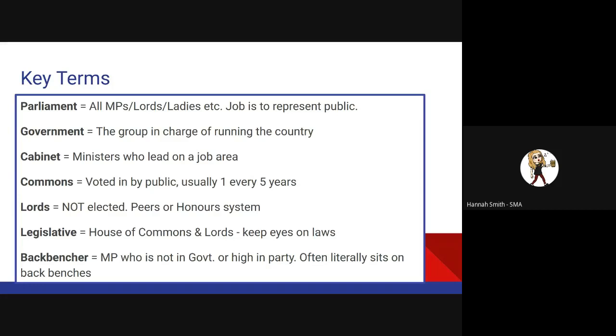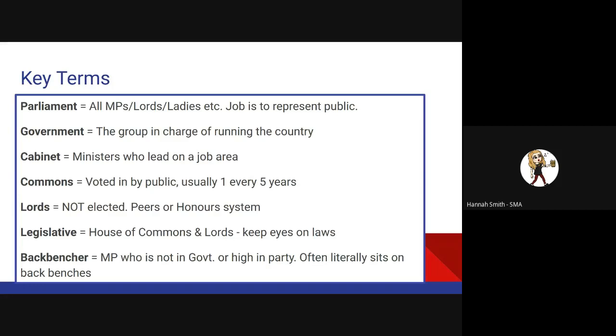There are a few hereditary peers left. It used to be that Lords were people who inherited the title Lord from their father. It was very rare to have a woman inherit the title because it always went to the male, even if a female was born first. Thankfully, that system has changed. So Lords are no longer allowed to pass down their title. They can pass it down on paper so their son could become Lord of their estate, their home, their castle, if it were. But they're not allowed to become a Lord in the House of Lords. They now have to be put forward. Anyone can put forward lords or ladies, but they can't pass it down to their children.